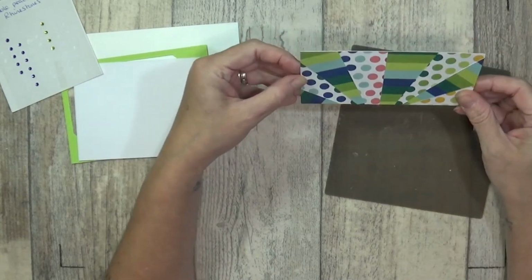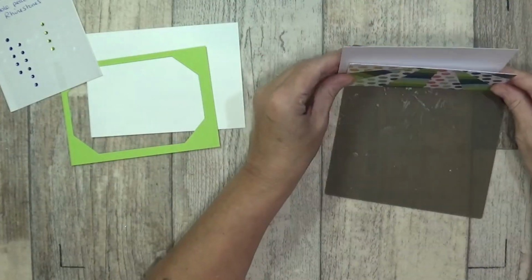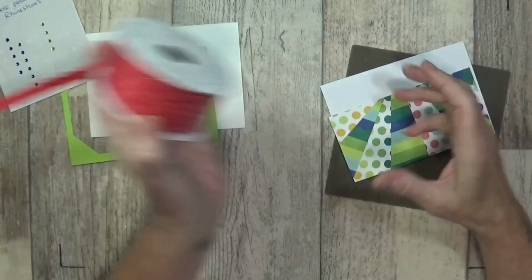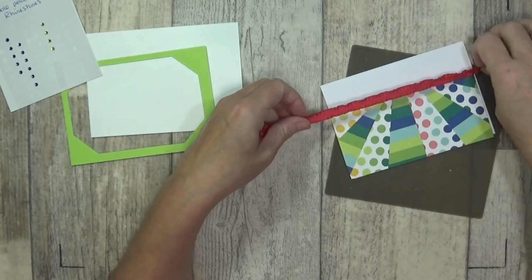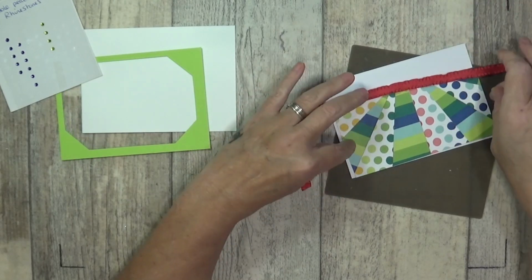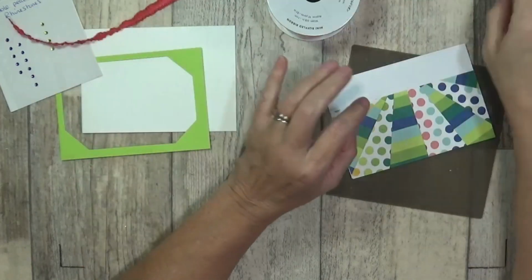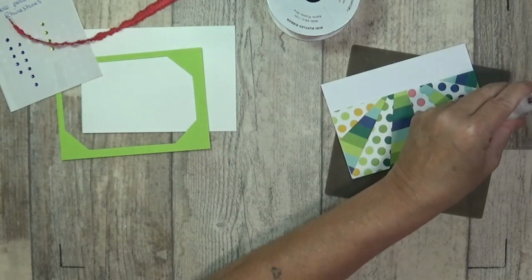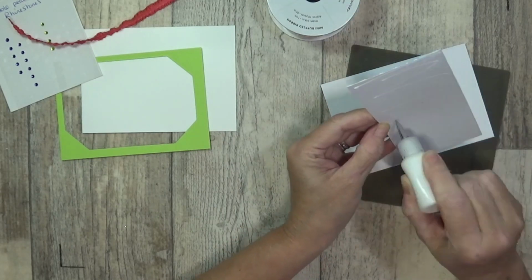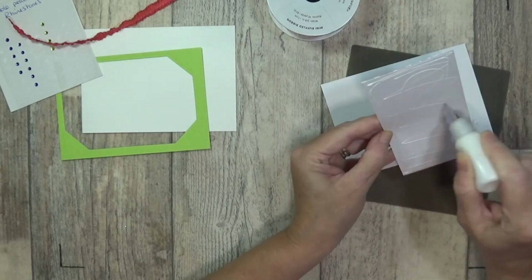I know they're not perfect, but we're going to glue this on here, and then we're going to have a beautiful... I've got red ribbon out, see? So I could still put the red ribbon on. I could even still stamp in real red because that'll set that off. But let's glue this on first because I'm using glue. I want the strength. I mean, it's just a bonus card.